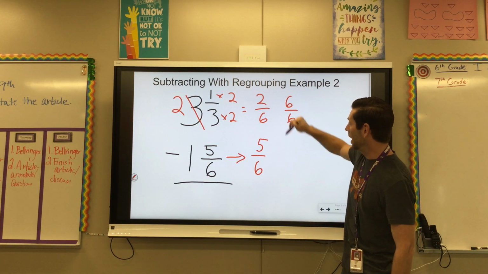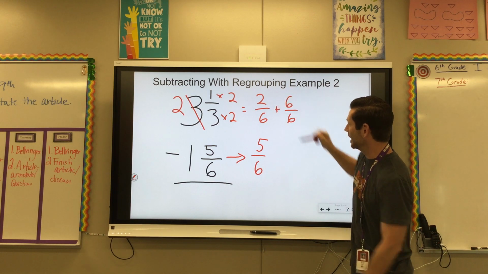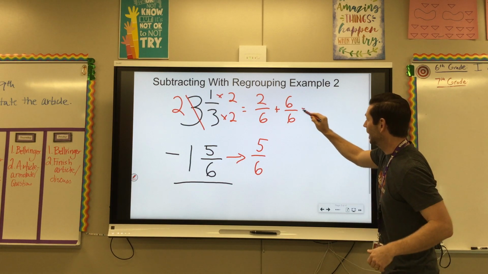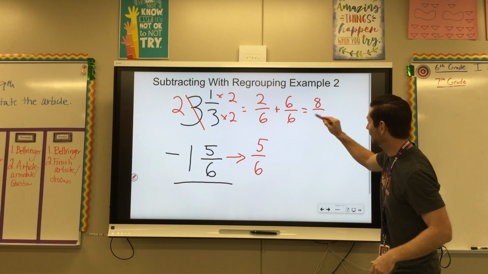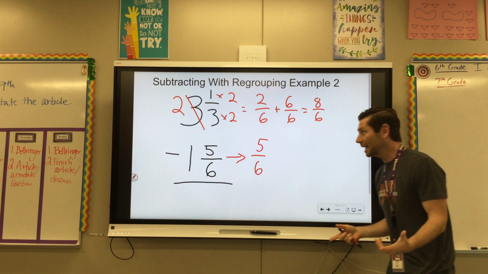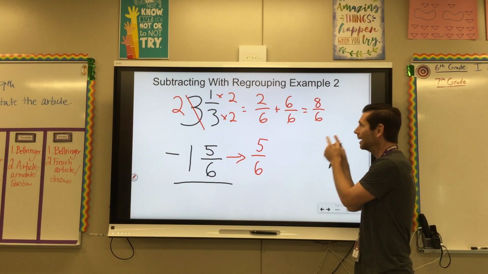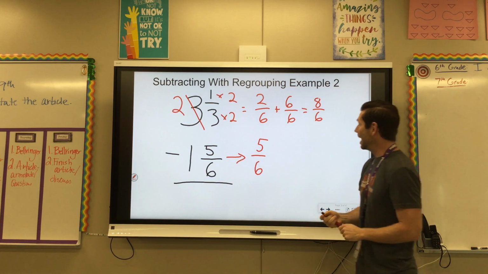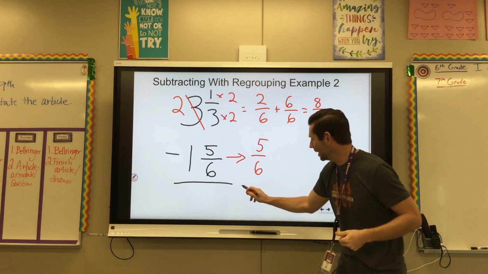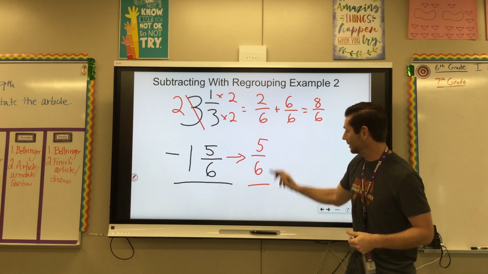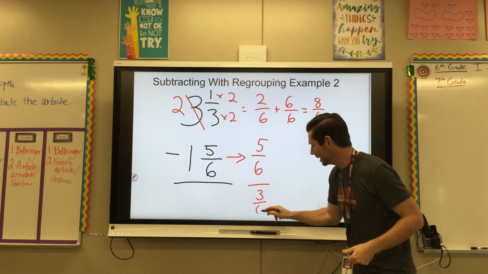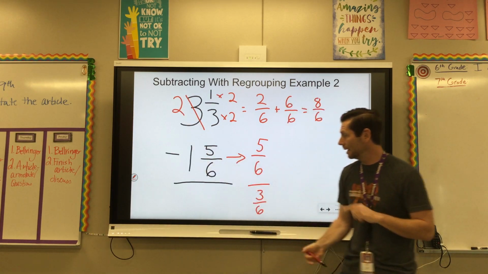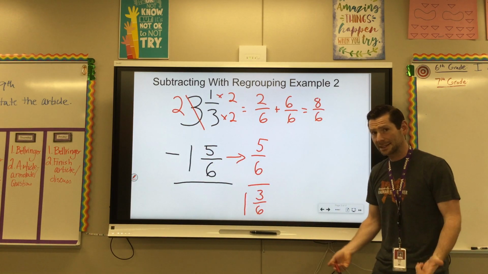That's 1 whole. All right, now I'm going to add those 2 together because I already had 2 6ths there, but that wasn't enough. I bring in 6 more. Now I have a grand total of 8 6ths. Like I talked about before, it's improper, but that's okay because the problem is I didn't have enough, but now I do. 8 of them. Take away 5. So 5, 6, 7, 8. I got 3 left over. 8 6ths minus 5 6ths gives me 3 6ths left over. I'm going to cruise back over to my whole numbers. 2 minus 1 gives me 1 and 3 6ths.